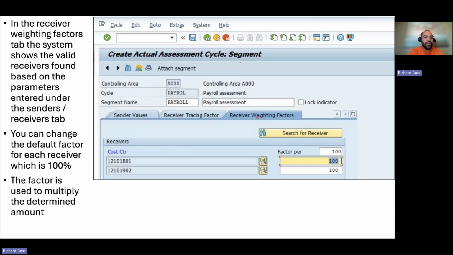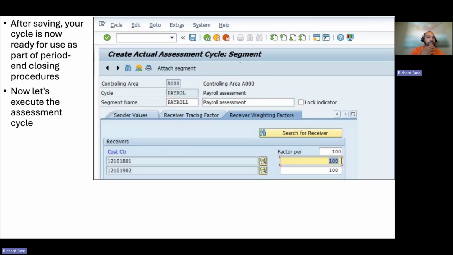You can change the default factor for each receiver, which is 100%. The factor is used to multiply the determined amount. After saving, your cycle is now ready for use as part of period end closing procedures. Now, let's execute the assessment cycle. Saving is here, if you didn't know.